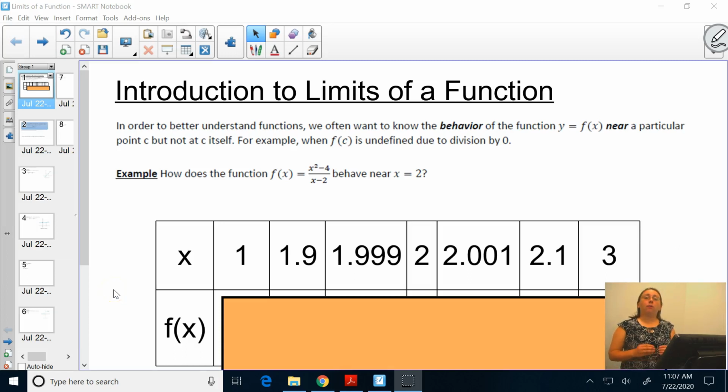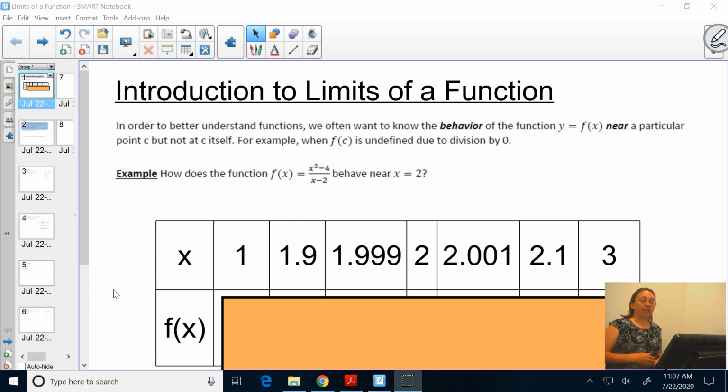Alright, we're going to start formalizing the definition of a limit. And we're going to start that by actually doing what I consider to be one of the most difficult and time-consuming ways possible. However, this is very important for you to get an understanding of what's happening, so I want you to actually try this yourself. I don't want you to just watch this video and let me do it all for you. I'm going to tell you when to pause, and I want you to try to work.